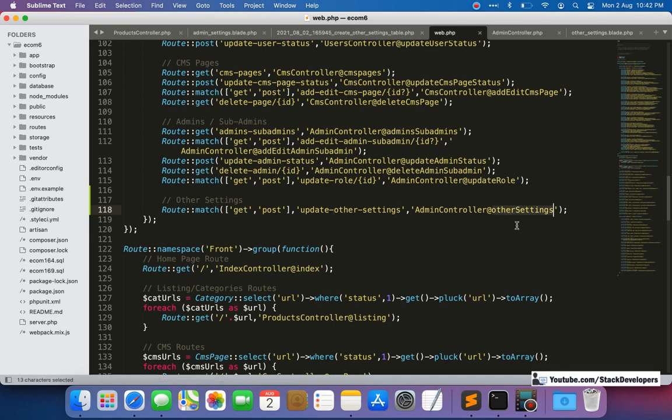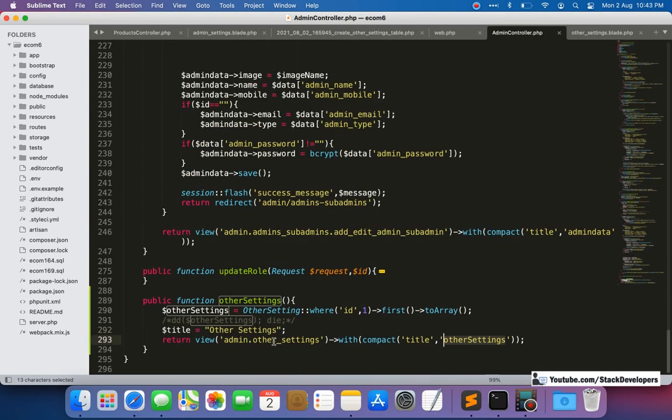Still you can use this one, or you can even update the function as well, like you can make it update other settings. So this one we can copy, because we want that identical kind of thing. So here also we can make it like update other settings, and here as well.